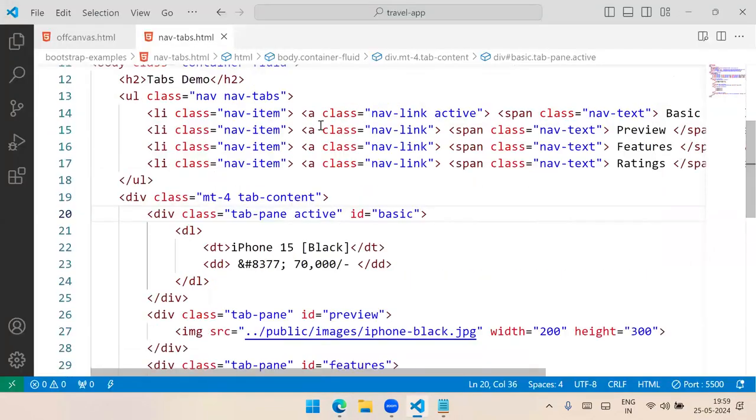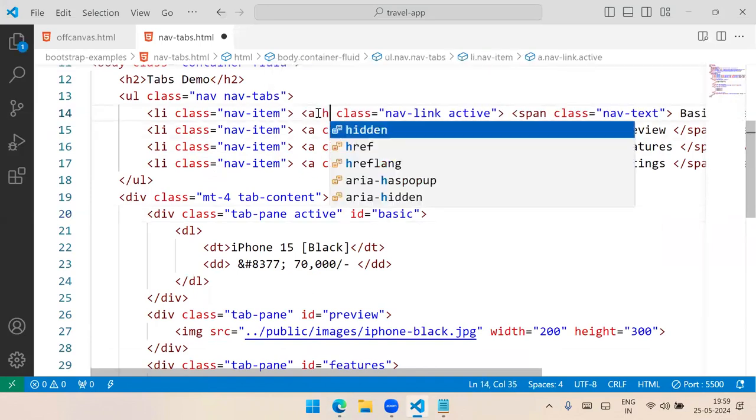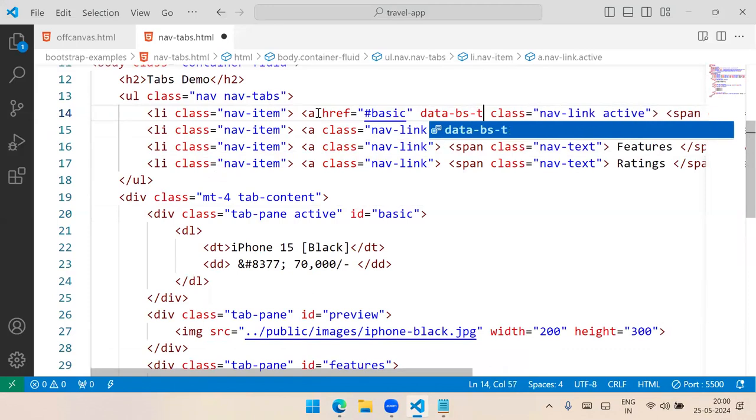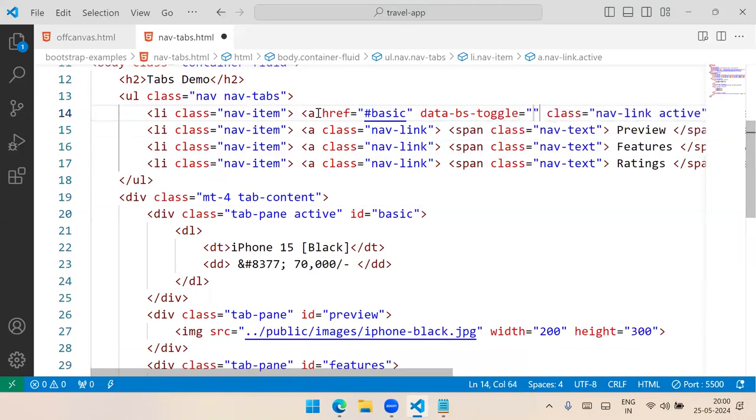Anchor. You know what to do. Href is equal to hash basic and data-bs-toggle. Toggle is what? Tab. It should toggle the tab. Here href is what? Hash preview. Data-bs-toggle is tab.